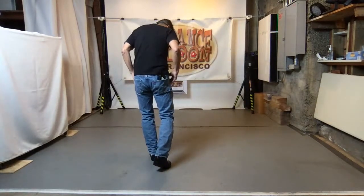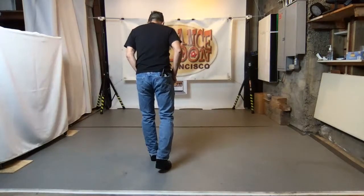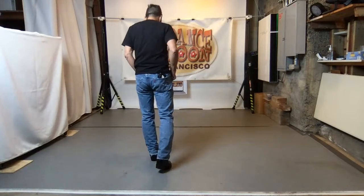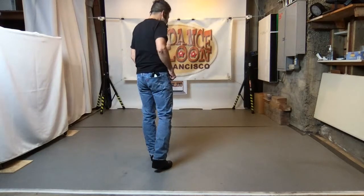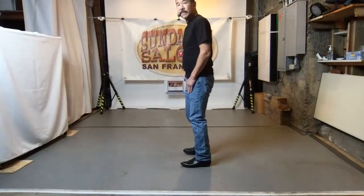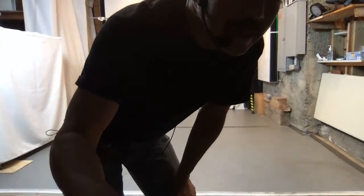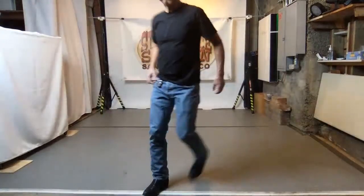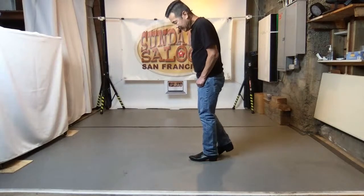All right. Now, this is probably the hardest part of the dance. It has to do with a series of pivot turns, which can be challenging for new people. So to teach a pivot turn, I need to turn this way just to teach it, all right? Sorry, I have my Zoom screen on, and it's better if I have my YouTube screen on. Okay, there we go.